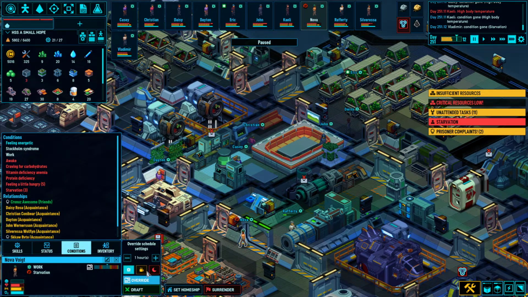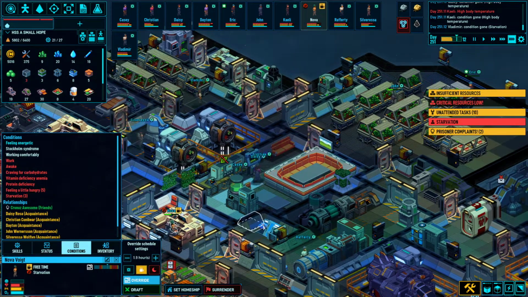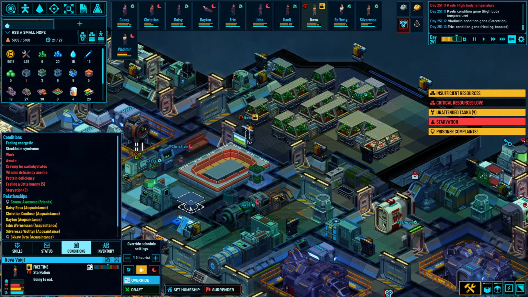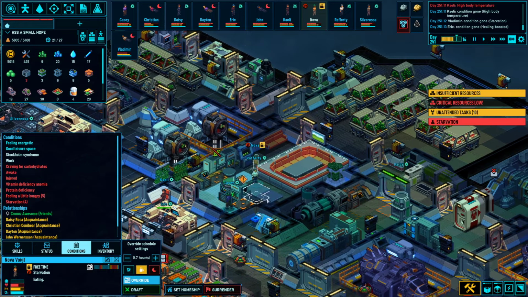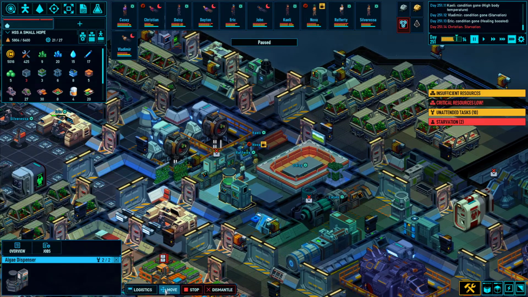Still have anybody who's starving. Let's have Nova eat before we demolish the algae dispenser. Okay, she's eating. That's good. Algae, but she's still eating. Okay, and now we can move this.